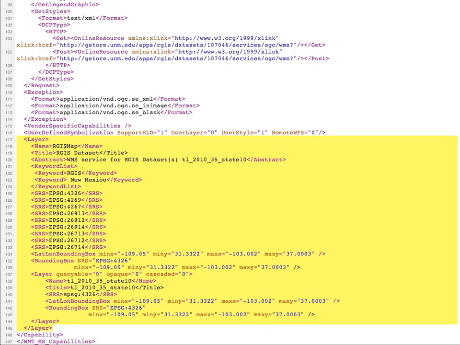where you don't have to then repeat those attributes for those other layers.